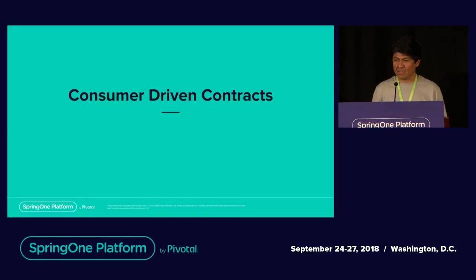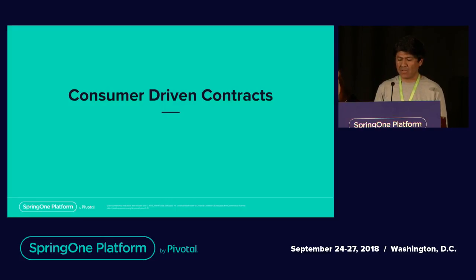So they agreed to build a contract, the communication between the service and the consumers. And the service is built by the providers. And this service, at first, will contain a lot of information which may not be used by the consumers, because every application behaves in its own way.